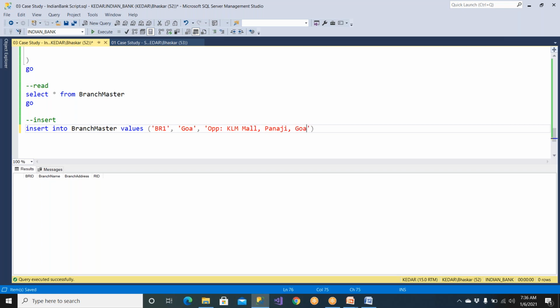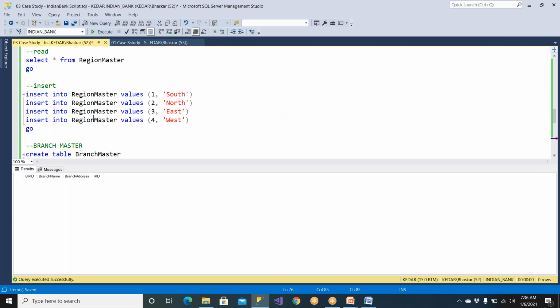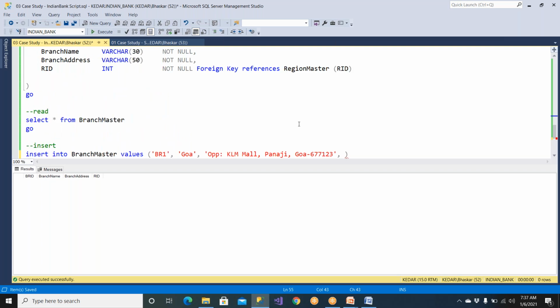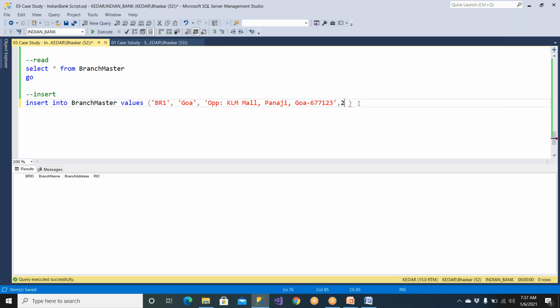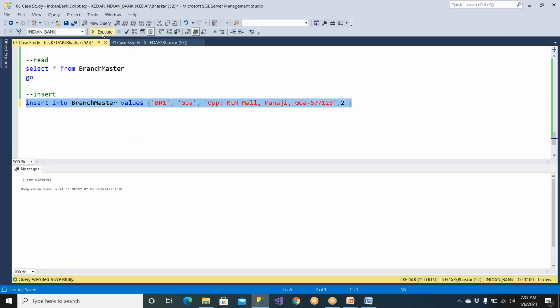Okay, some address I'm giving and some pin code number. This is the address in which this branch is available, and this branch belongs to, let us say, North. Okay, second, like that you need to give some branch, right?